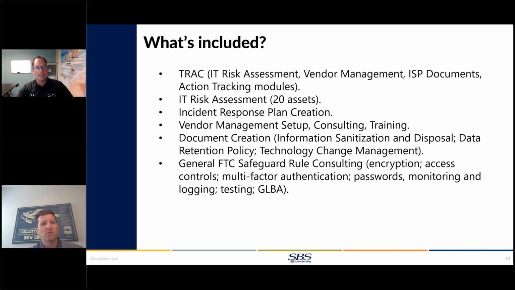Go ahead. Rick, let me just get in there real quick. So Track is something that can be used in an ongoing capacity as well. So some of this stuff are things we're going to be doing up front, but Track in particular is something that they can use to maintain going forward, correct? Correct. Yeah, it's a long-term solution. So while your immediate need might be to build that, that's what this program is built for, I should say, as well, is to get you up and going to a place where you can manage it yourself. And we have additional offerings we'll talk about that can help with other areas, but it's meant to do this long-term, because these are requirements going forward, not just a one-time exercise.